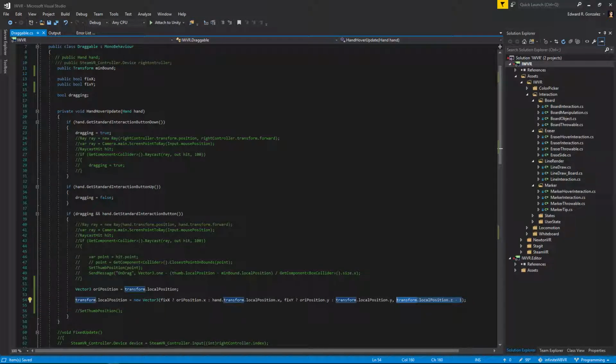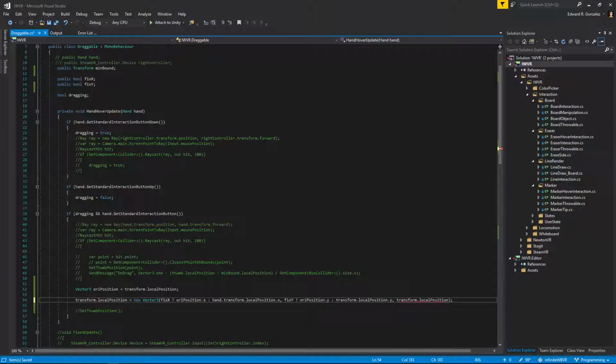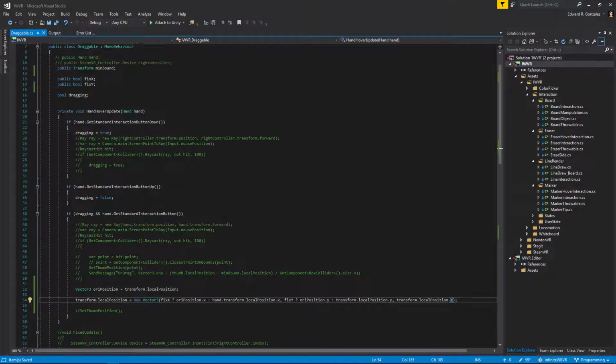You don't want to change the Z ever. That's it. Don't change the Z. Let's try it.